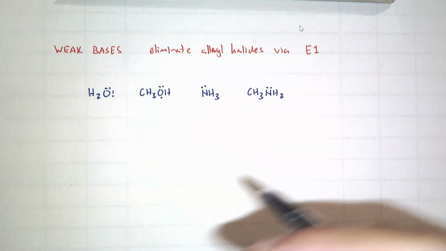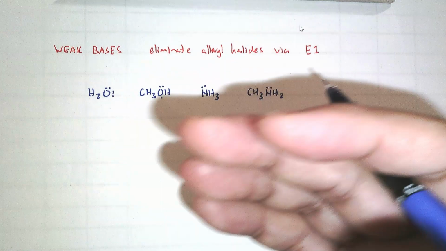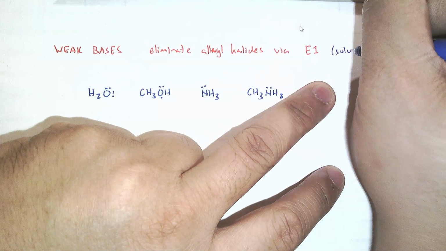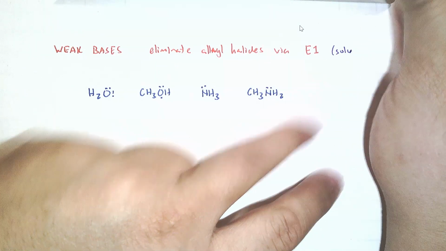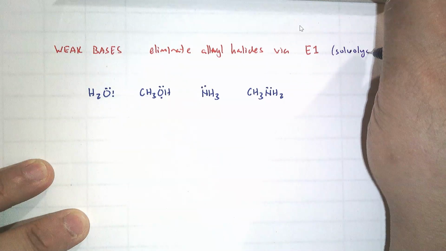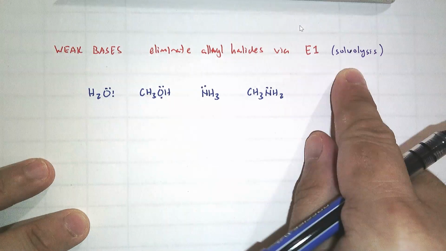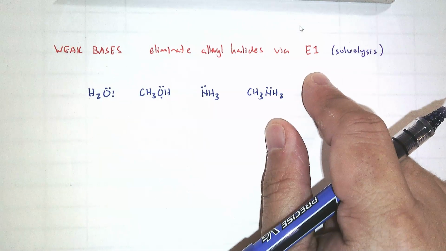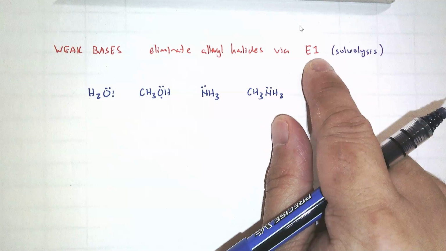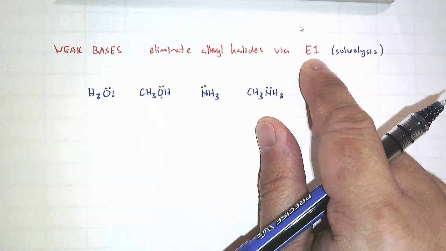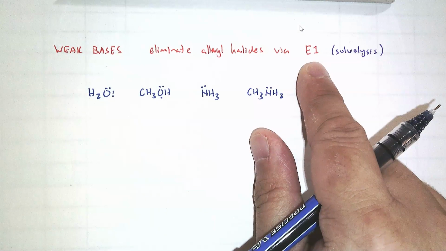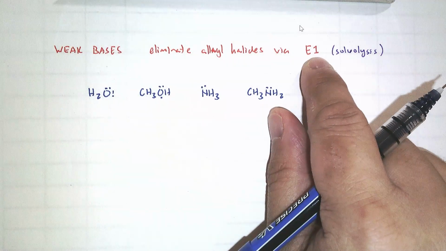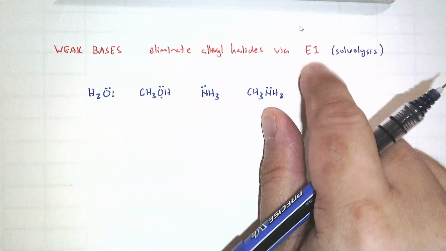Because of that convenience, that all you have to do is heat in solvent, a lot of times E1 is considered solvolysis. Solvolysis. Maybe you've heard of that term before. Solvolysis is typically known as an E1 process. For some textbooks, it's also an SN1 process. You could heat up an alkyl halide with any of these solvents and it can undergo substitution via a unimolecular process. That's the most important thing. Solvolysis can be thought of as the unimolecular processes E1 and SN1.